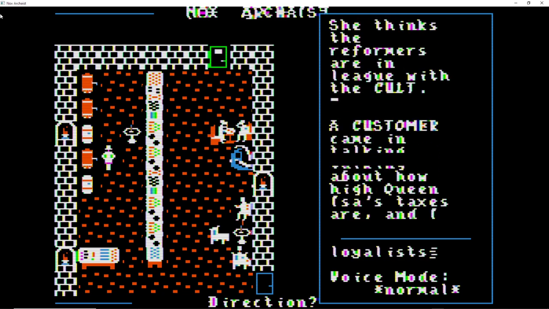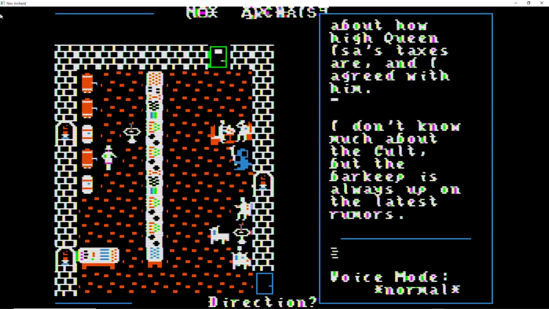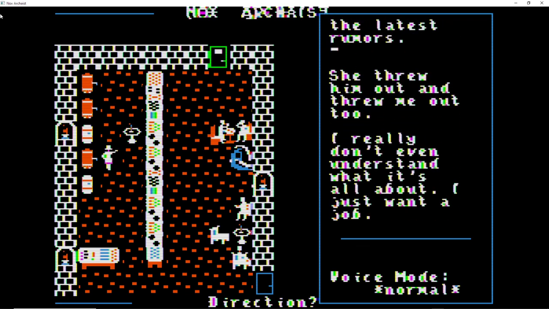Loyalists? A customer came in talking about how high Queen Issa's taxes are, and I agreed with him. Cult? I don't know much about the cult, but the barkeep is always up on the latest rumors. Customer? She threw him out and threw me out too. I really don't even understand what it's all about. I just want a job.